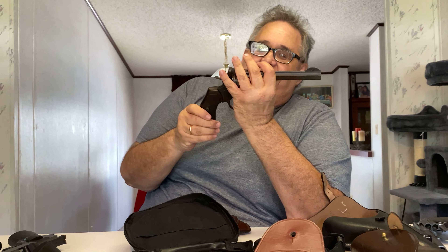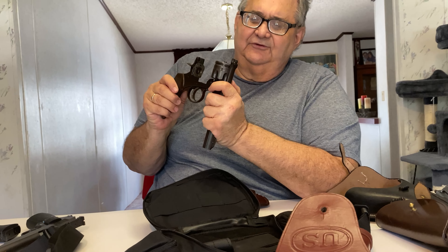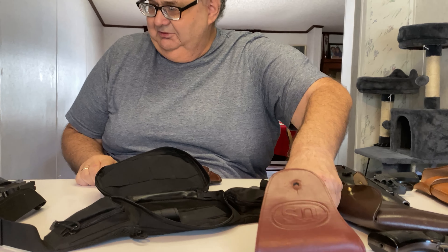Here's another Webley — this is actually the oldest revolver I have. This one was made in 1915 and is in .455 Webley. It's also a double action break-action revolver. I love this gun — I can shoot about two-inch groups with it at 25 yards bench rest, even with my bad eyes. It's just a great pistol. The only problem is I don't have a speed loader for it, so I can't reload it quickly.